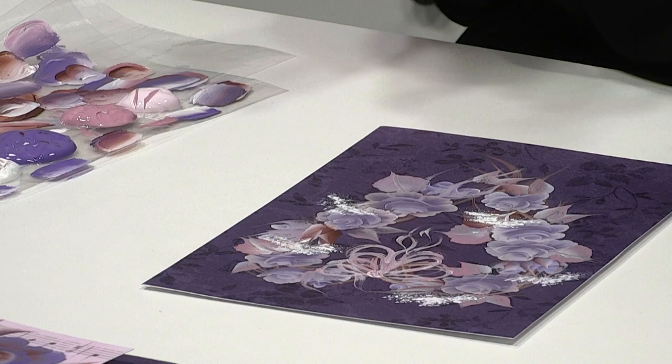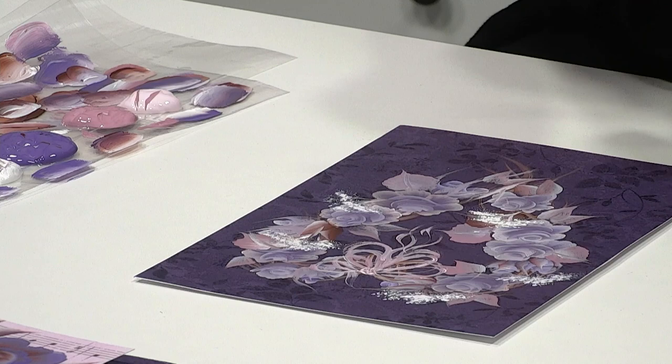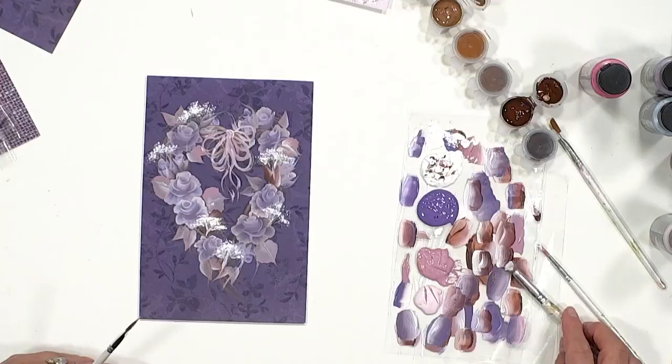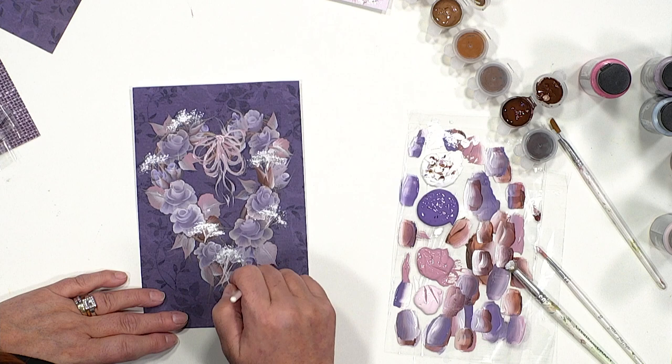Because I liked it because we've got a deal on these paints, so that was great for me because it meant I could give you a special offer. But also, I love these colors, and putting that chocolate brown with it just made all the difference. So I would just be saying, yes, absolutely. Get your favorite colors out. But that extra little bit of white just gives us something a little bit different.